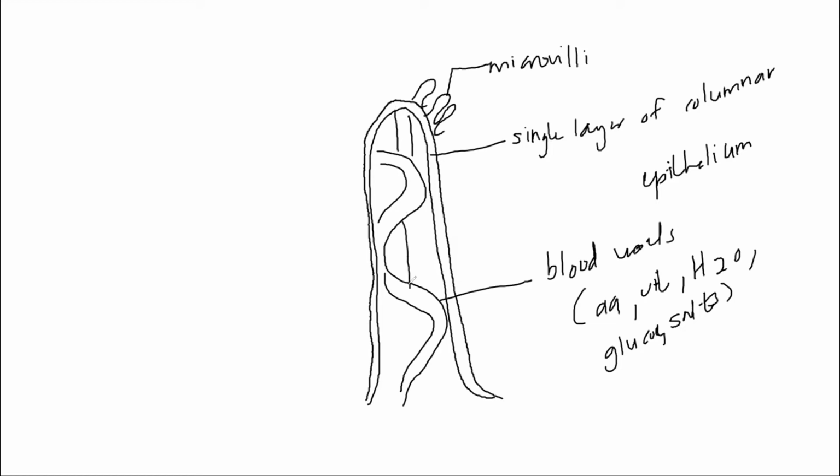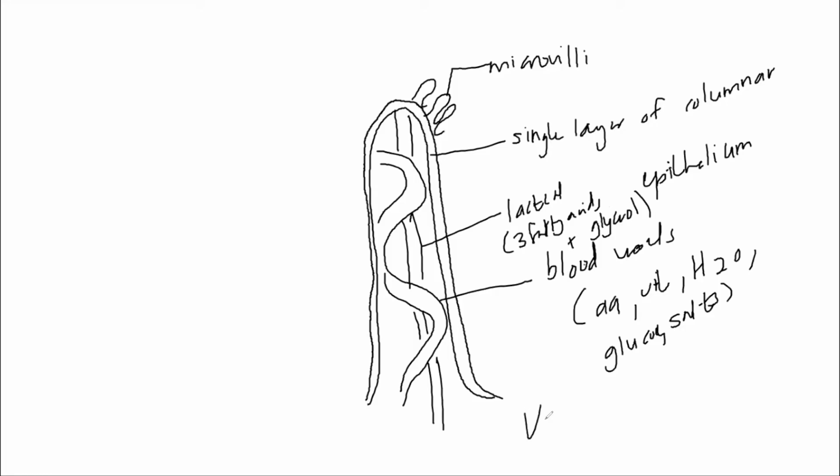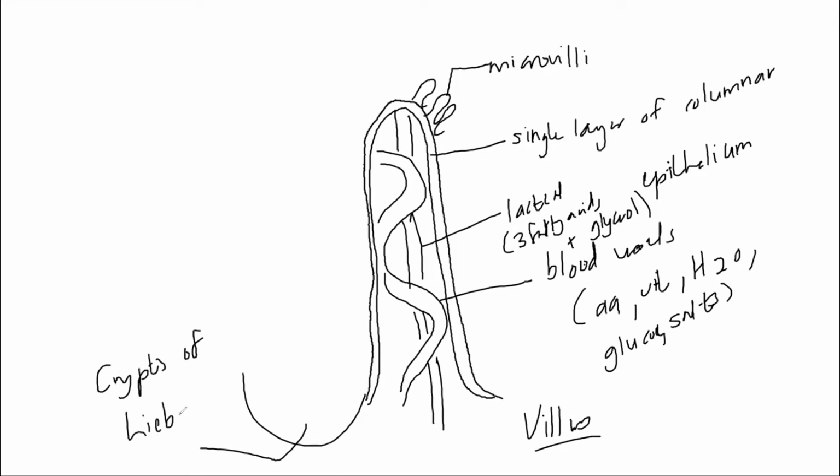And then if you remember, in the middle is a very important lymph vessel called the lacteal. And the lacteal is where the 3 fatty acids and the glycerol are absorbed. They cannot enter the blood vessels, because they are too big. Then that's the villus. Then you'll have your crypts of Lieberkühn. It will be in capital letter because he named it after himself. And here you'll have your Brunner's gland that secretes mucus.